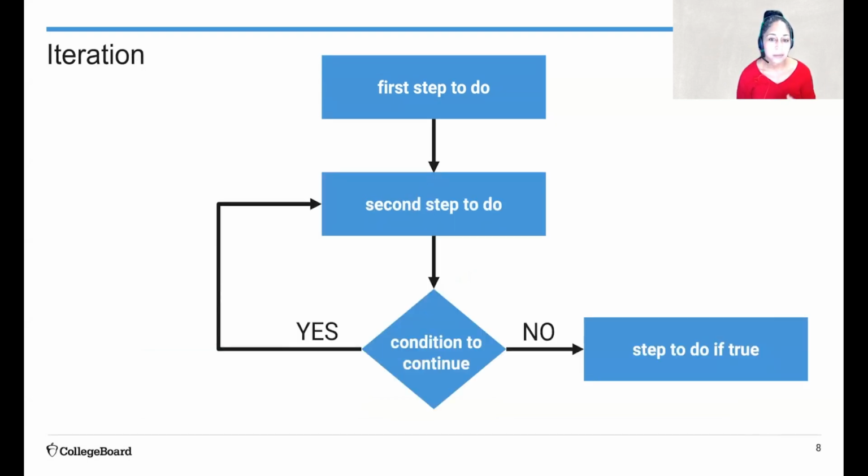And then with iteration, sometimes in our programs and even in daily tasks, we might need to repeat something as long as something is true, or stop once that condition is done. I might have my first step and then my second step, and then I check to see, okay, am I done? Think about whenever you do your homework. You have 10 problems on your paper and you do problem number one. Your condition is, have I completed all 10 problems? And then you go back and do the next problem and then the next problem. That would be a form of iteration, which is also referred to as repetition.